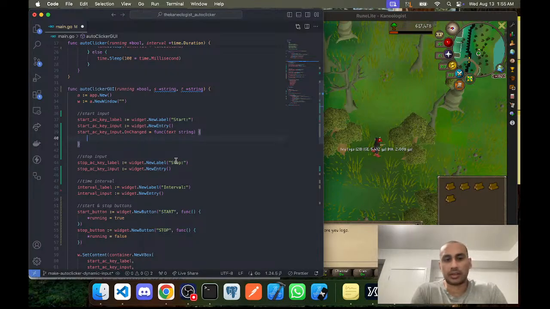And then this will be start stop. And this would dynamically assign whatever those values are to the string. So new entry label start.